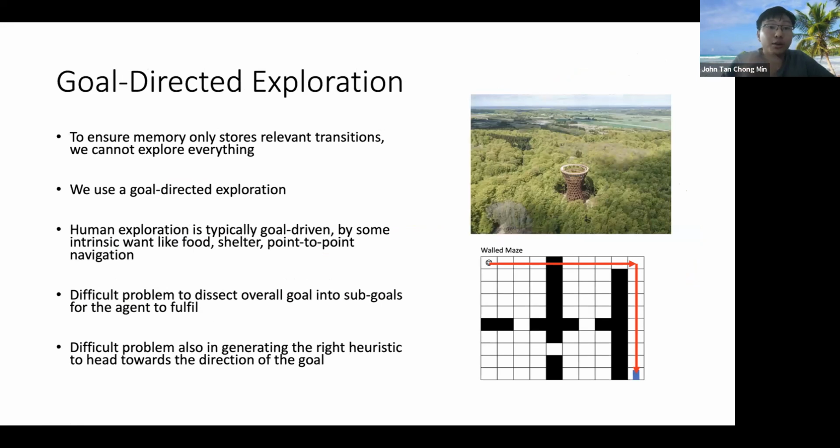Okay, so just now you all saw the way to learn the world model using the memory system. There's also a second branch of this memory mechanism, which is called goal-directed exploration. Something like what the Prof said about trying to find a directed way, like take the bus or take the sheltered way, that kind of thing. So you actually have a goal, and then maybe you have some conditions like you don't want to get wet. So basically this goal-directed exploration is used in order to find the right action to do based on the goal you have.